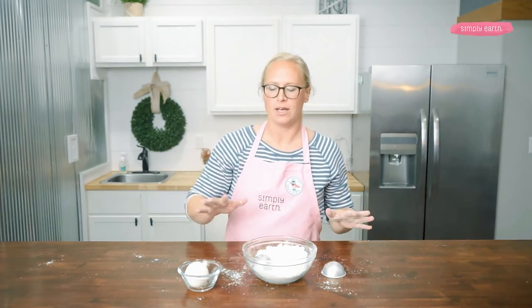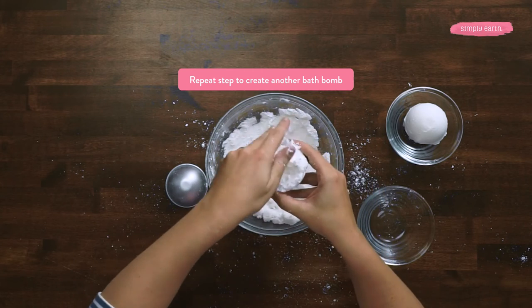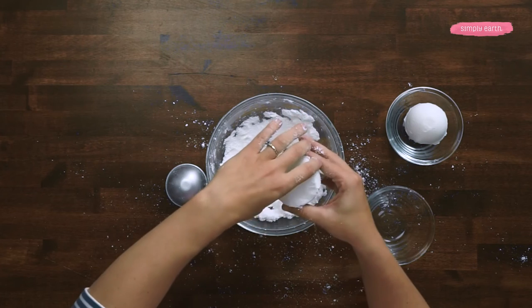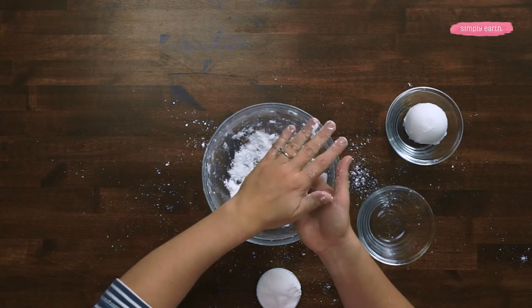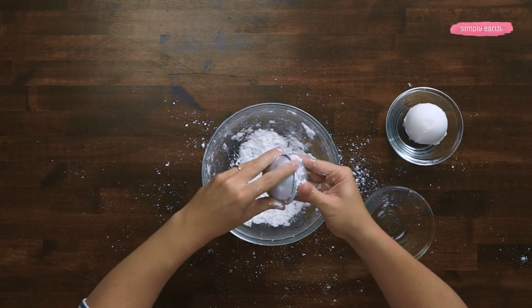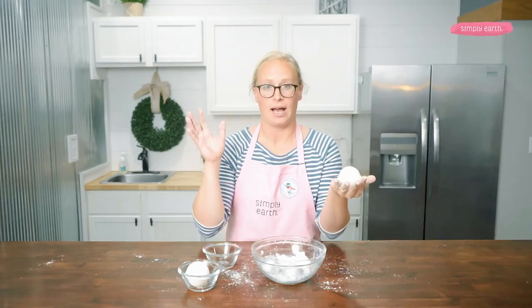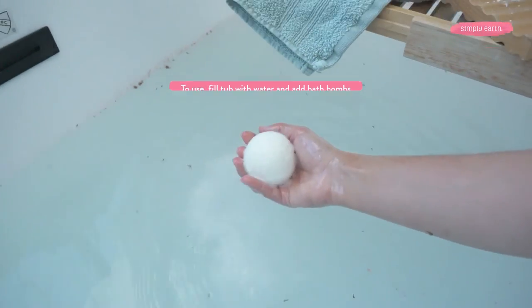If you live in a humid environment, run the dehumidifier while these are drying out. Time for my next bath bomb — it's firmly but gently packed with a little mound on each side. Another success! I have some bath bomb mixture left over. What I like to do is save that in a jar and use it as fizzy bath powder to add to my kids' bath — super fun. I could also add a little bit of cornstarch and fill up half a mold to create half a bath bomb. Those are all good ways to use up any remaining bath bomb mixture.